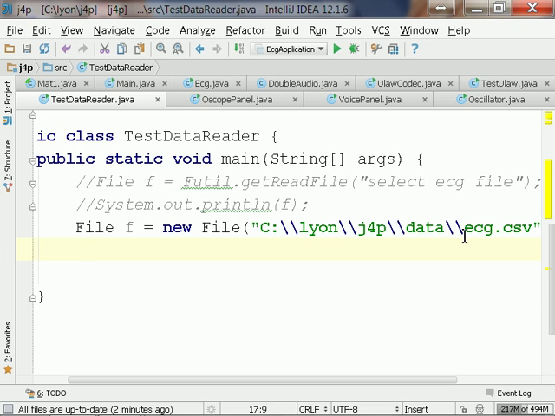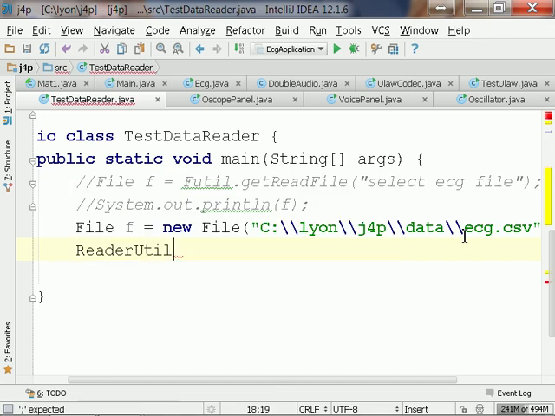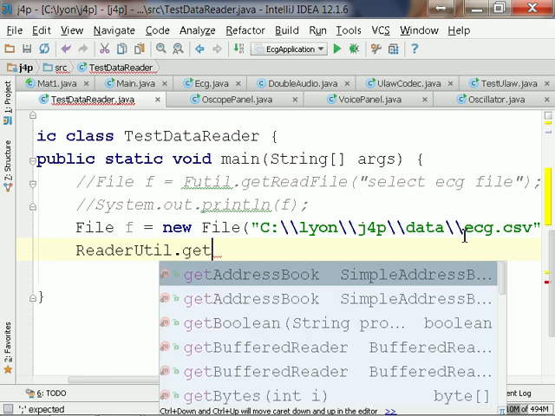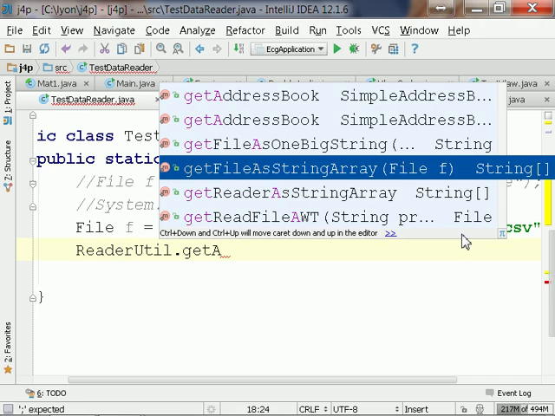You had troubles too? Yeah, using Eclipse. Well, okay. I gotta say I rely heavily upon code that I've already written in my toolbox to make these things happen quickly. If I didn't have to rely on my code, I'd have to write an awful lot of extra detail code. So I have what you might call helper applications. Like ReaderUtils.getFileAsStringArray. That's a good one. It takes the whole file and reads it in as a big array of strings.